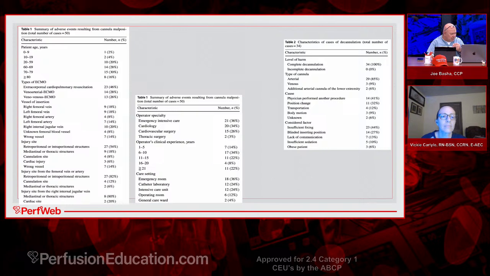What's your thoughts on that? For sure. I actually tend to think that the ECPR group of patients should be separated in most of these studies because they don't run the same risks and the percentages are skewed. Agreed. But it does at least show you that you can have serious mediastinal and thoracic structure injury, cardiac itself injured, wrong vessel being cannulated can happen a lot. So serious concerns. Now, thoracic cardiovascular surgery cannulated 26% of the time, 34% for cardiology, and thoracic surgeons cannulated 3%.